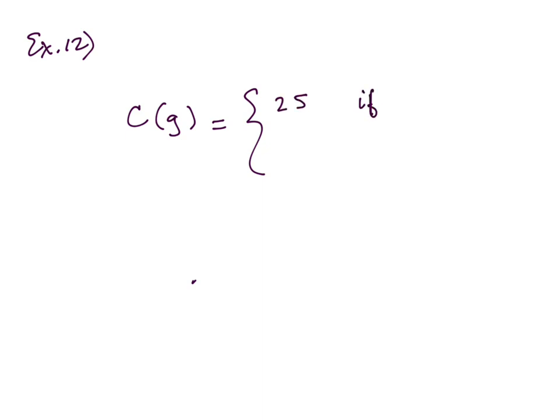This is going to be example 12, and it says working with a piecewise function. So we've got a cell phone company. Oh, cell phones. They're the topic of the day. A cell phone company uses the function below to determine the cost in dollars for gigabytes of data transferred. Okay, so we've got the cost per gigabyte. And it costs 25 if the number of gigabytes used is between 0 and 2.